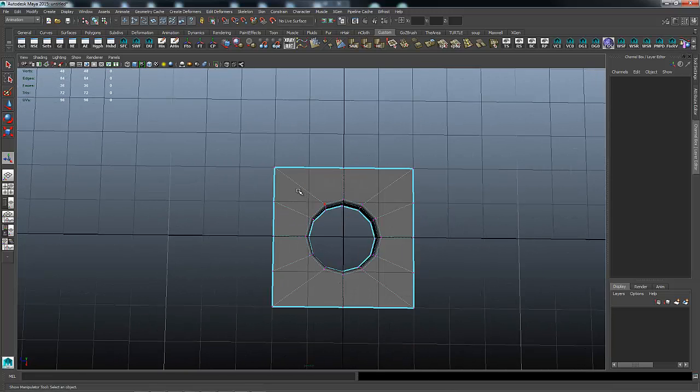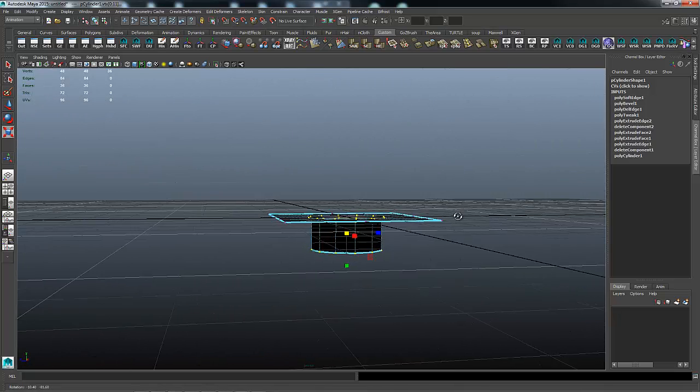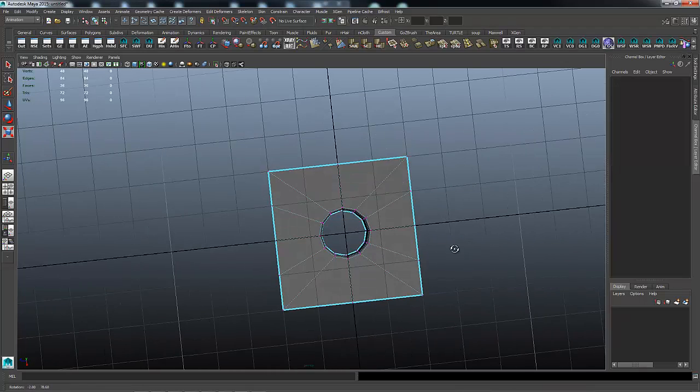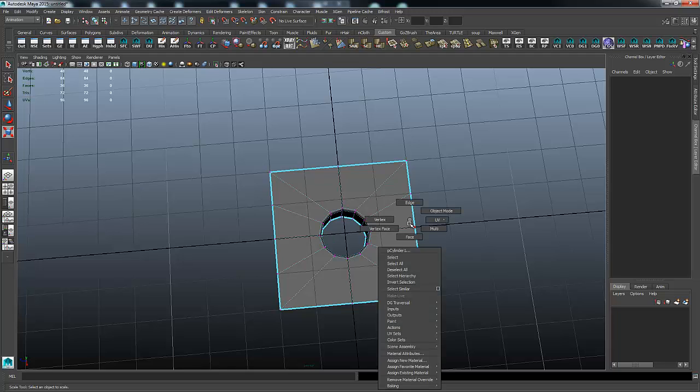Now the hole in the unit square, as I look at it, is a little smaller. So I'm going to hit the R key to scale, and then holding the control key down, I'm going to grab just this middle manipulator, and that will restrict my scaling to be only in the XZ plane. So I'm going to make the hole the size I want it. There we go. And then same process we did before.